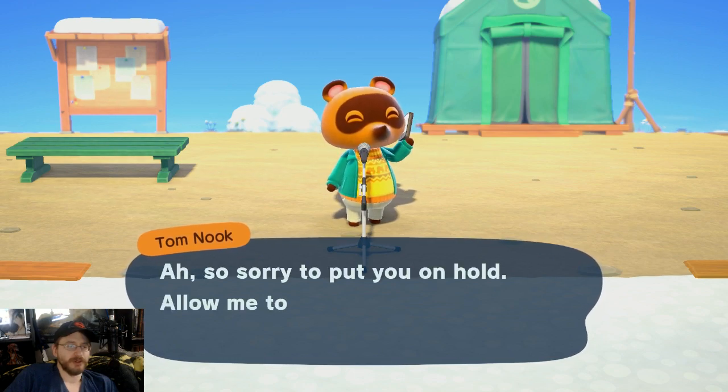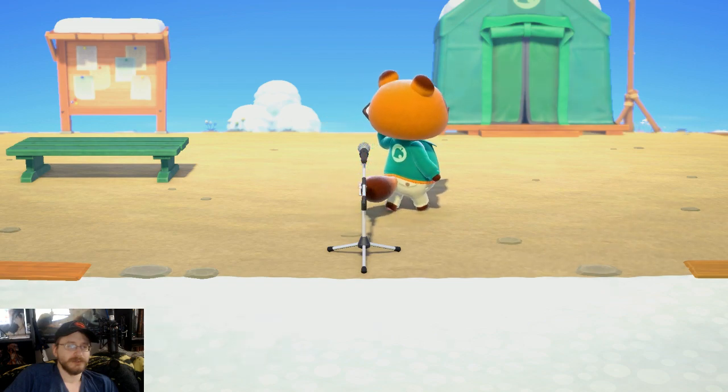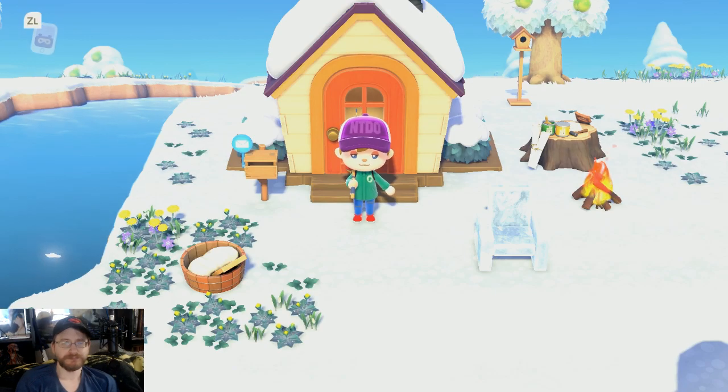So sorry to put you on hold. Allow me to give you a full overview of the... blah, blah, blah. So we have a new resident coming now. My fault. We're bringing back Jeremiah from Animal Crossing City Folk. Oops. It's my bad. It's on me. That's on me.